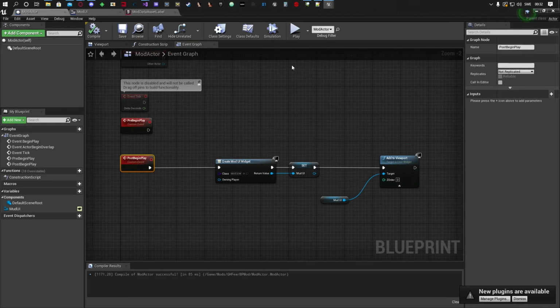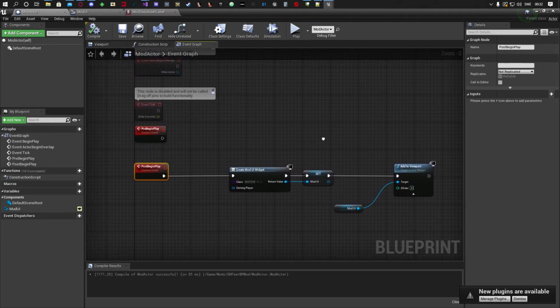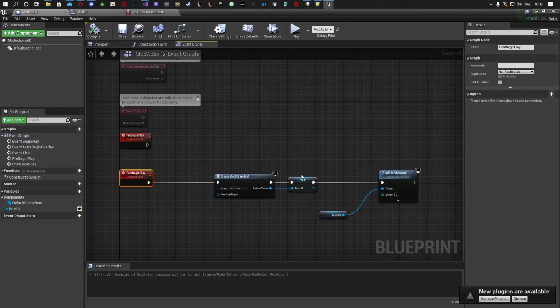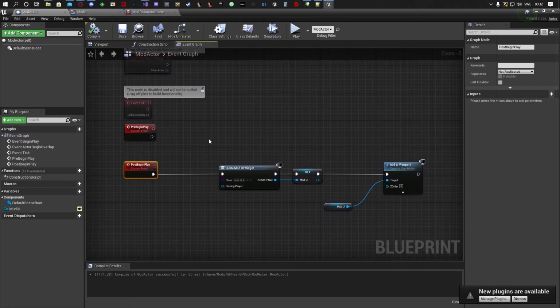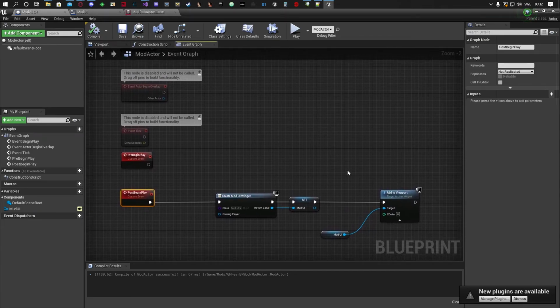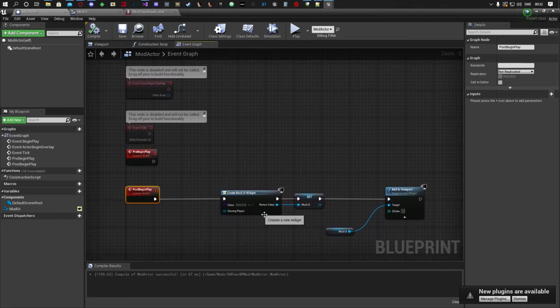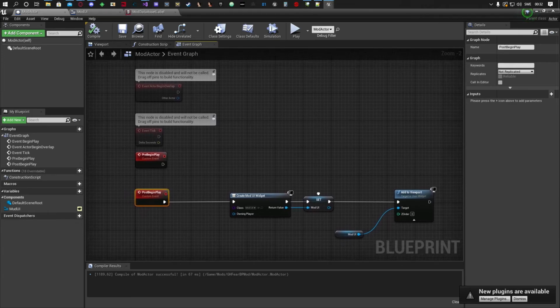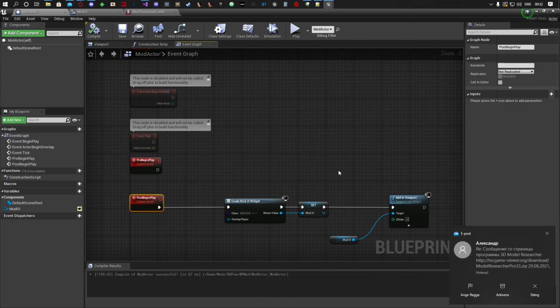I will have another video on how to do blueprint referencing, blueprint reference modding, where you reference things in a game and spawn them and change them in ways. But this is just how to get your basic mod setup working. So from here on, you just do blueprint modding the way you would normally do it.